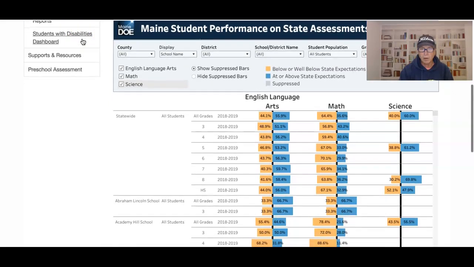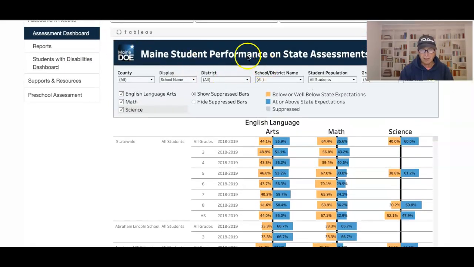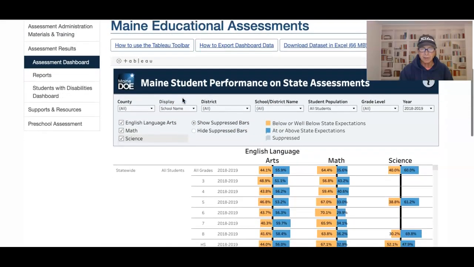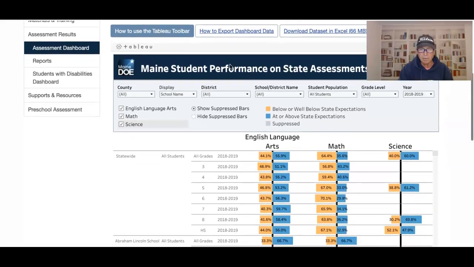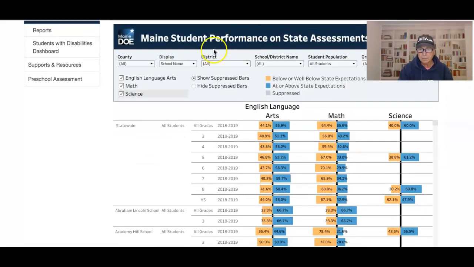Like a lot of the data sources you can find online, this is interactive. So I was playing around with it, asking, using state student performance and state assessments, how do kids do by grades?